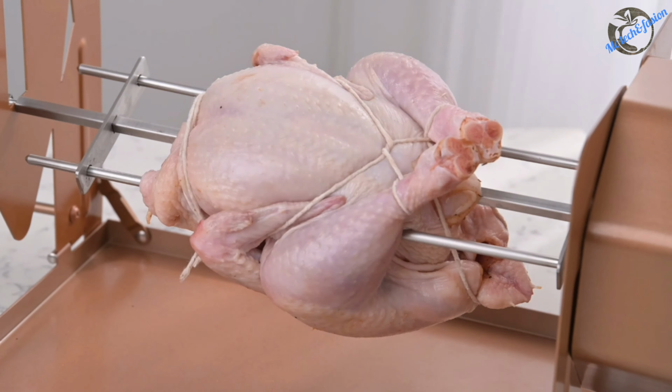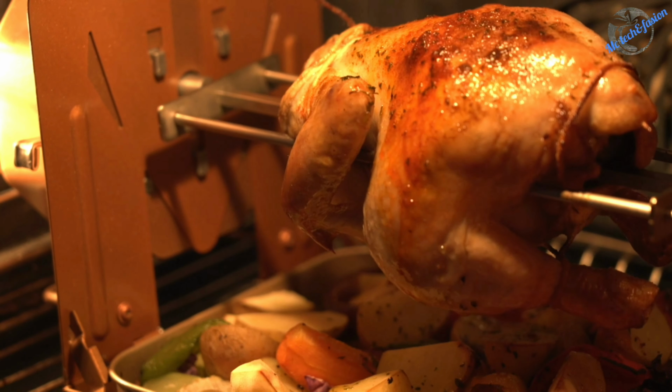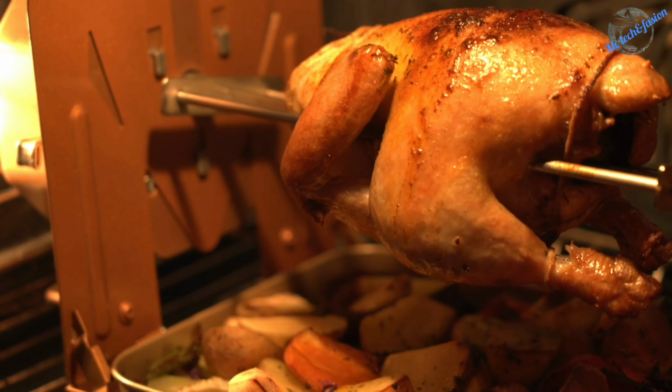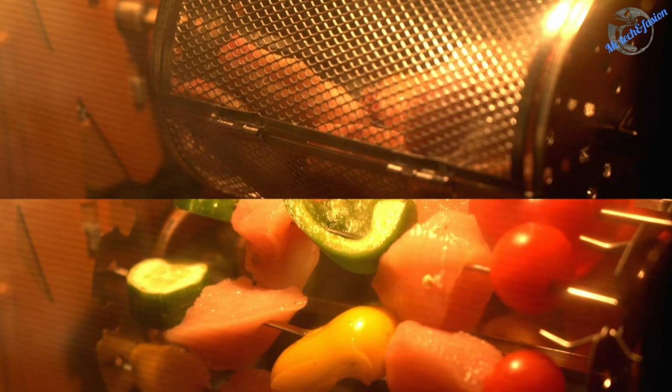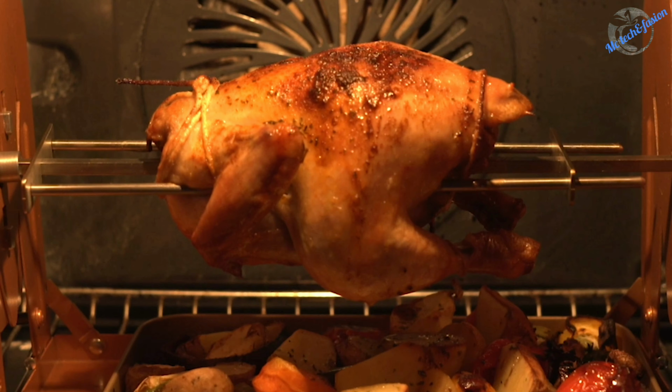The ROTO-Q 360 is foldable, portable, and fits securely in your oven. It doesn't use gas, power, or fuel, and it's so compact it takes up very little space. It's perfect for indoor use in your home and outdoor settings like camping or a backyard barbecue.